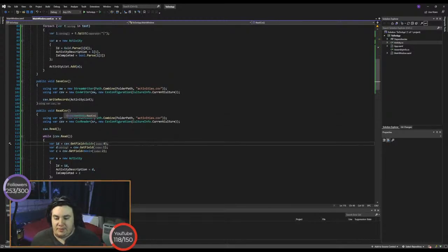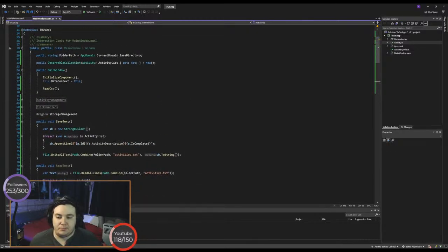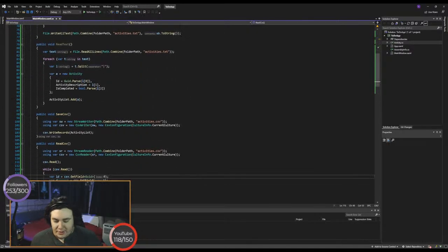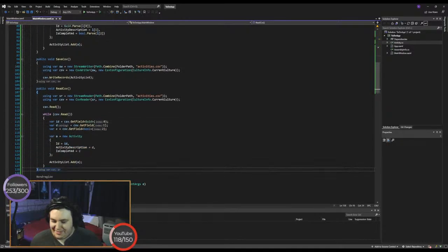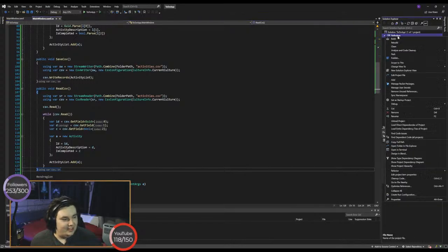Yeah, so we've now got our read CSV and we know it works because we just tested it. So now do you think we should move on to JSON? Do you think that's a good idea? Well, yeah, it's reading and writing in CSV, so that's the next natural progression.